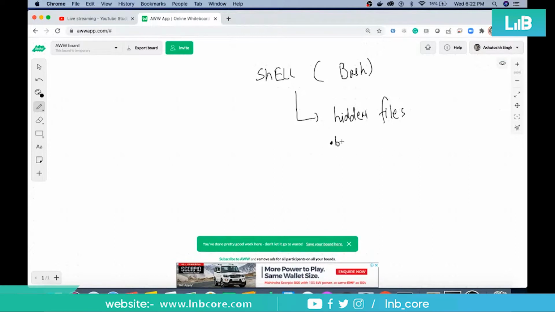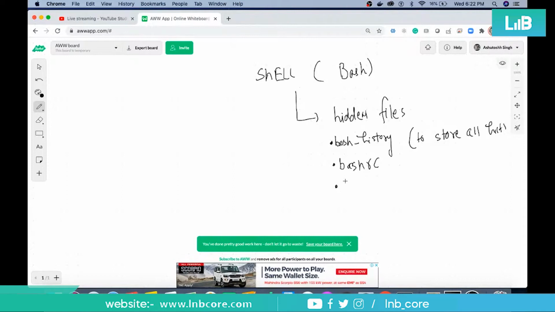Dot bash underscore history, definitely to store all history data, all history commands.